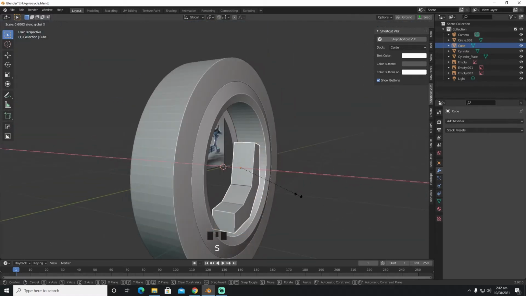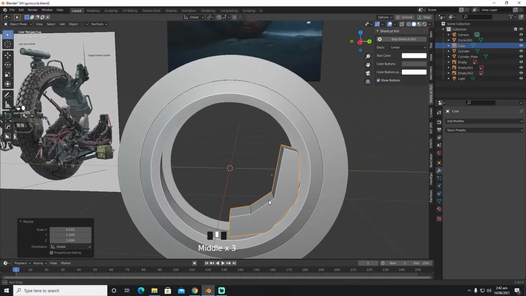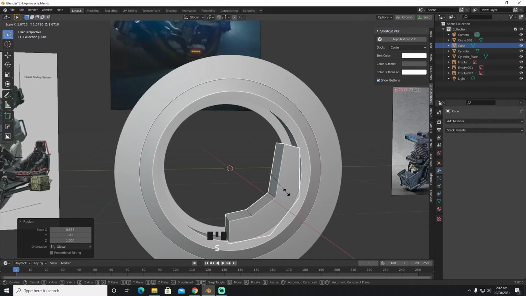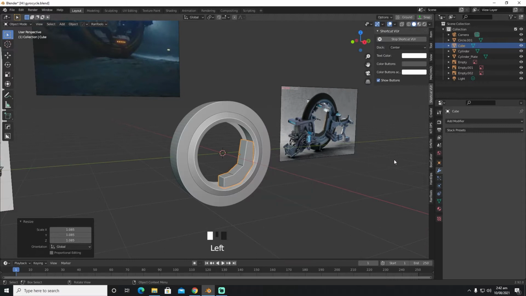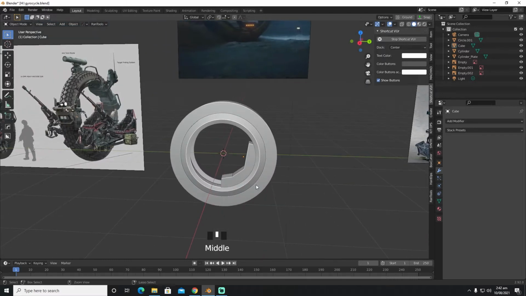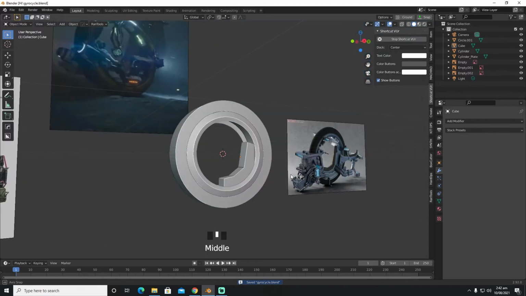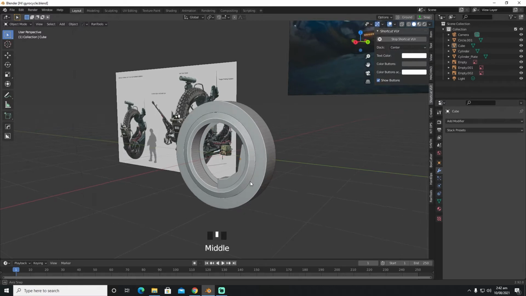And we're gonna scale on the x-axis to right about here. How we looking? Let's scale this up a bit so we have something like this.